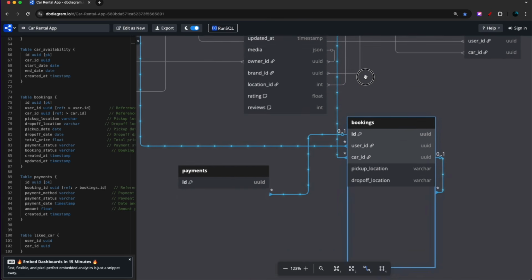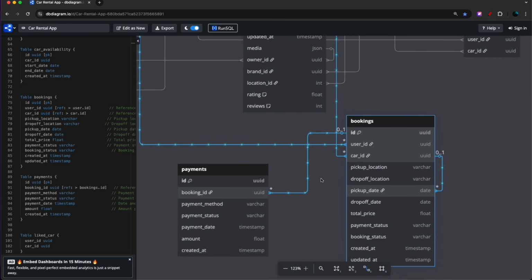Okay, so this is how we'll get to know, as well as that booking will be linked to the payments and that payment will contain the booking underscore ID. So this is how we are going to get to know that, hey, the payment has been pending, successful or confirmed. Okay, so there will be types of payments.